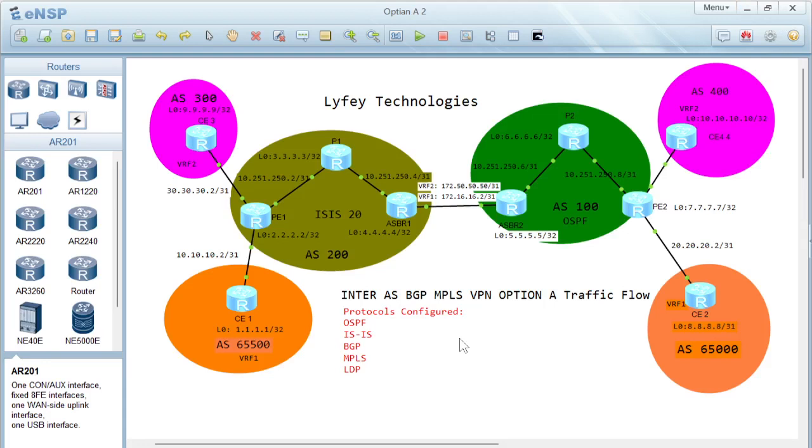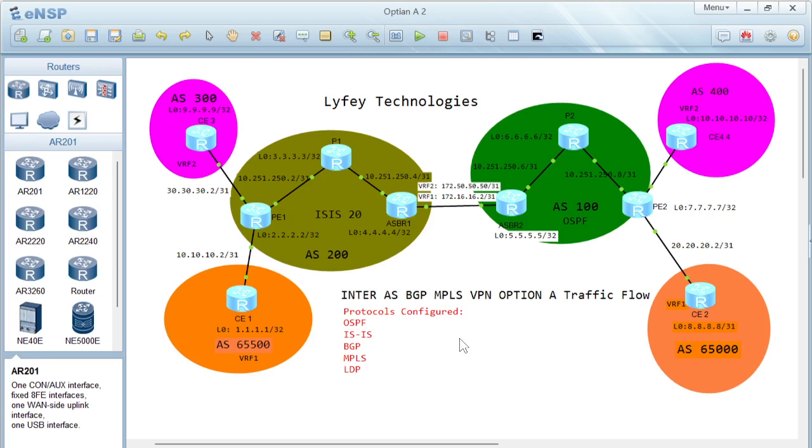So if you remember, in our last episode we discussed how to implement the Inter-AS BGP MPLS VPN IPVPN option A, and we explained that option A is VRF to VRF peering. So we have back-to-back VRF peering BGP sessions between the ASBRs. We have already implemented option A, and now we need to understand how the traffic will be flowing in our network. So this is what we'll be covering in this session, just to try and analyze how traffic is flowing on our network.